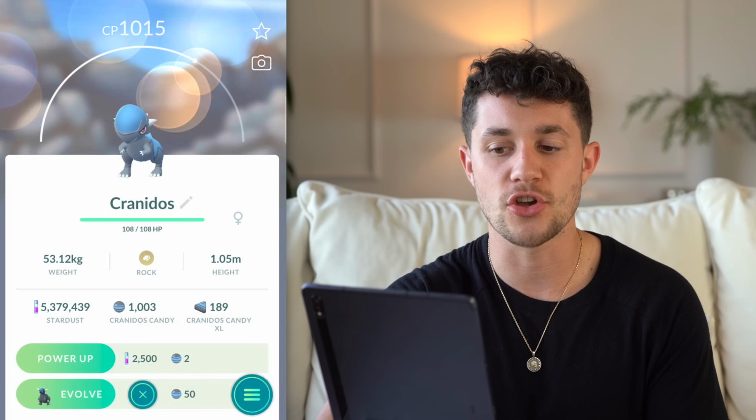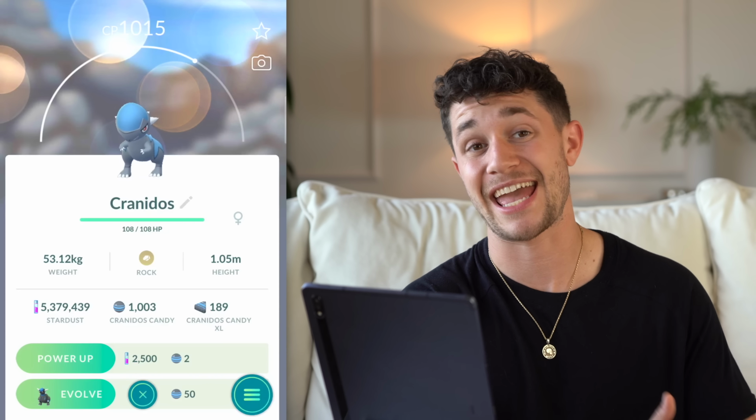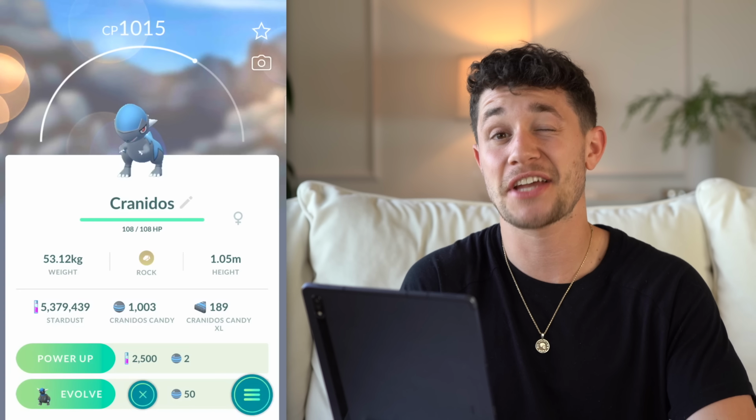Now, the thing about Cranidos is that its evolution, Rampardos, is actually one of the top Rock-type Pokemon in Pokemon Go, and Rock-type Pokemon are some of the most useful in the game. So getting good IV Cranidos plus more candy and XL candy is actually kind of important.